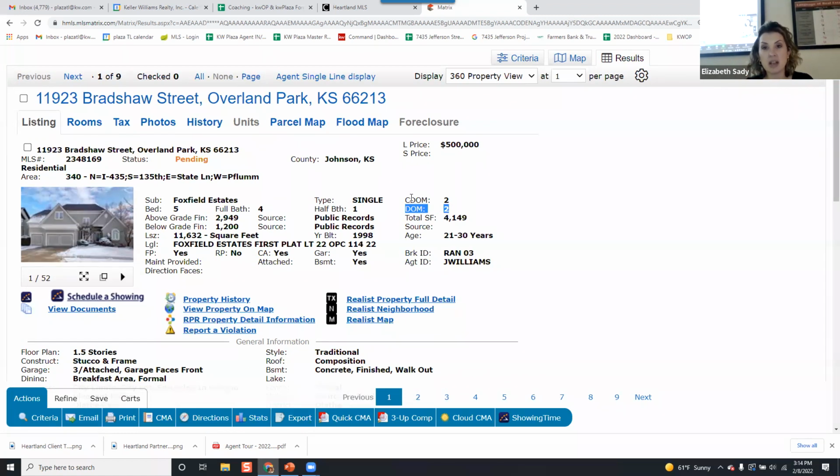CDOM right above it is combined days on market. That means if they were on the market and they temporarily withdraw or they canceled or they expired, then relisted, this listing's date would be 2 DOM, and this date up here might be 379 because it was listed previously for 377 days with somebody else.